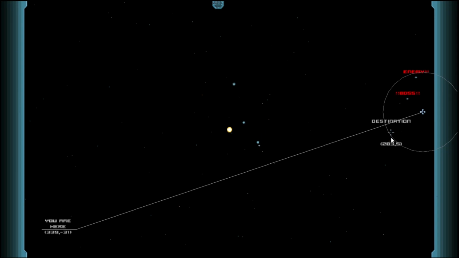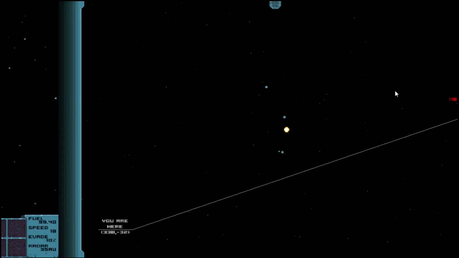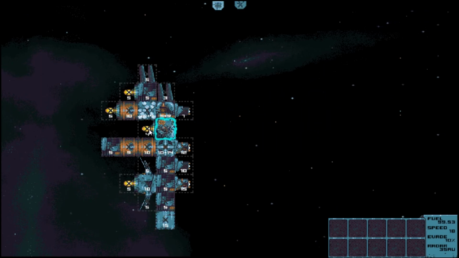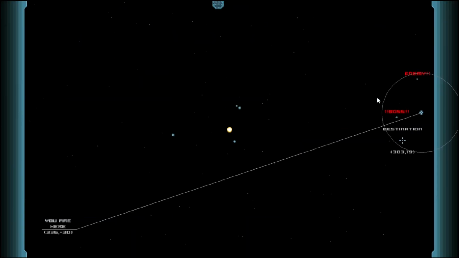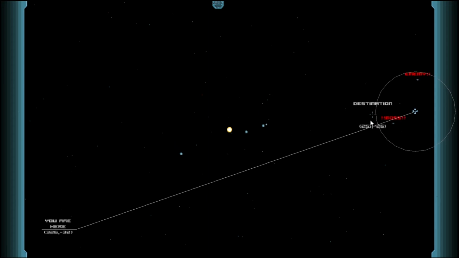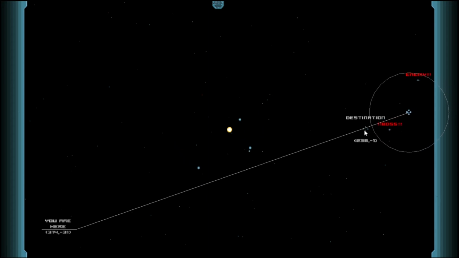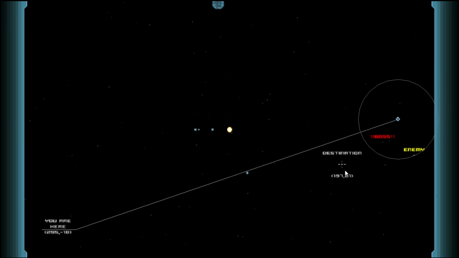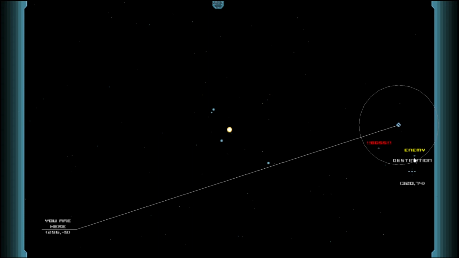Ooh, there's the boss. Probably the worst thing you could have given me. Some scrap onto our hull. We definitely have to fight a raid enemy before we even try to go against the boss, because there was some more down here. Hello!